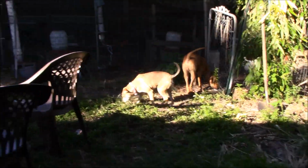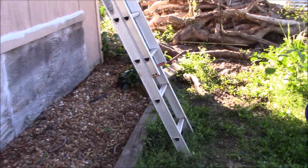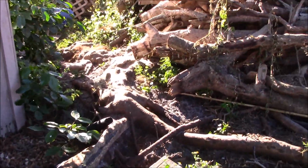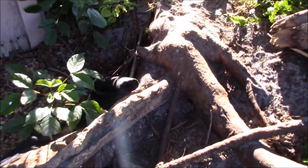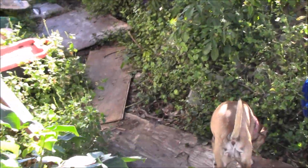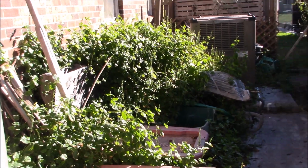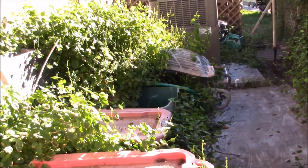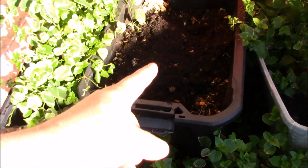I like it. Let's go on the side of the house where there's some sunshine because it's a little chilly. What a mess over here, man. That is so high up now. It's crazy how much that uprooted. Watch your step. Oh, sunshine. Boy, I gotta clean the side of this house, guys. I have been slacking. Yep, the only thing I have been doing since I haven't been filming is still composting.